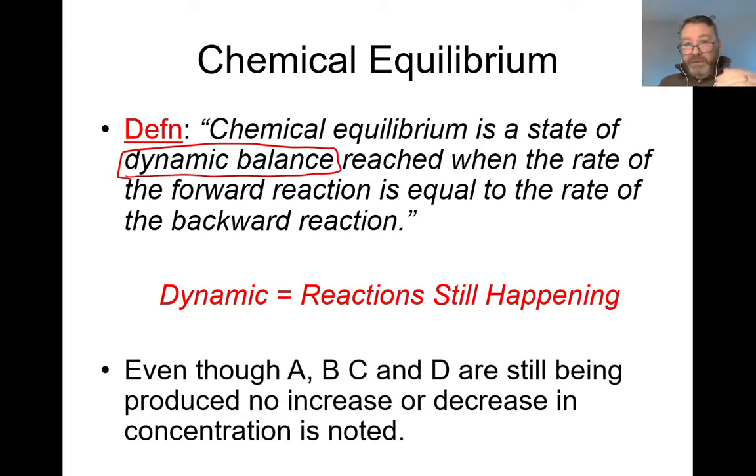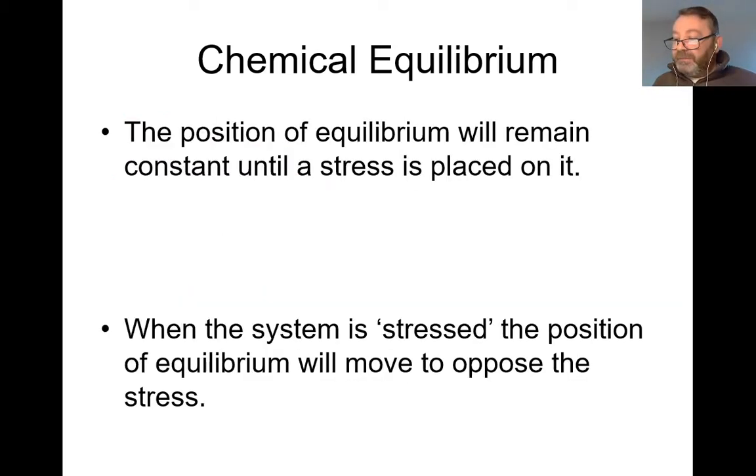So chemists will realize when they start a chemical reaction, if it's reversible, they'll know when they've reached dynamic balance, because they'll keep testing the concentrations of everything present in that system. And when the concentrations are changing, it's still adjusting and it's still moving towards equilibrium. But when they realize that the concentrations are flatlined, that there's no further decrease in the reactants and no further increase in the products, then they know that they've hit that flat line, that dynamic equilibrium, where the rate of the forward reaction is exactly the same as the rate of the backward reaction. And that's what we're trying to achieve, and that's what we're looking at in this particular chapter.